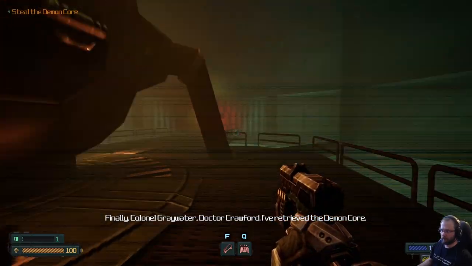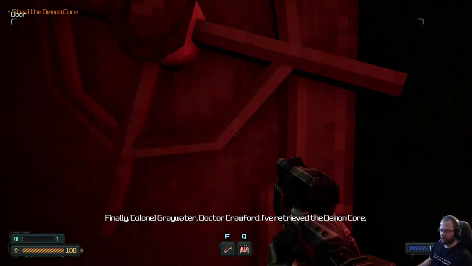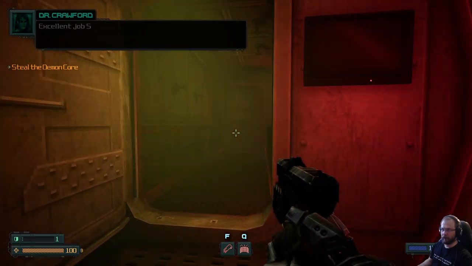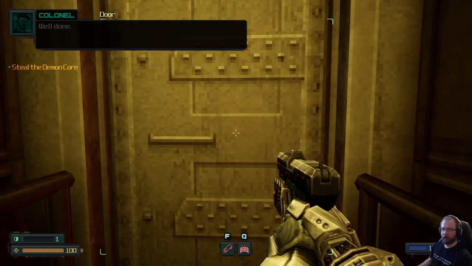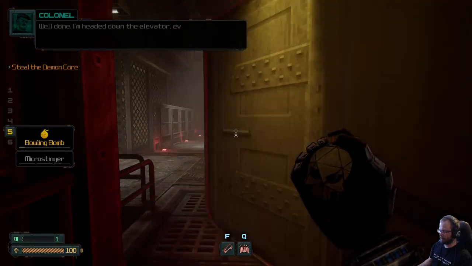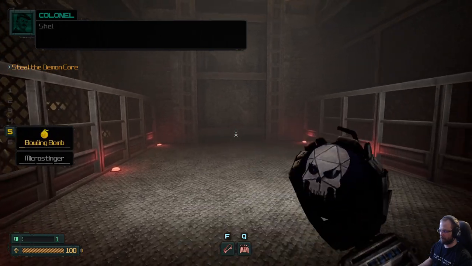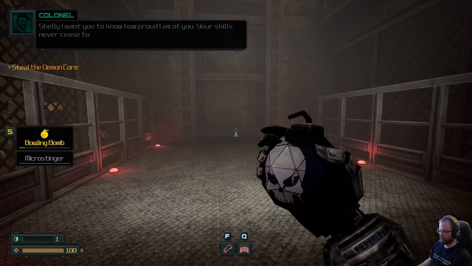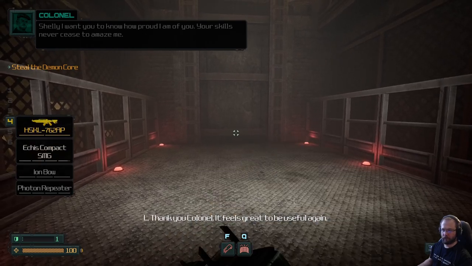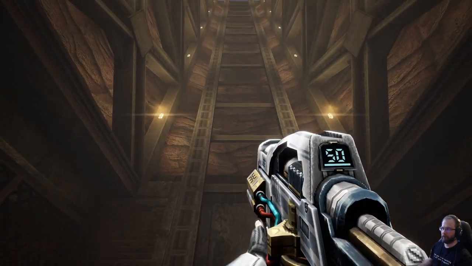Finally. Colonel Greywater, Dr. Crawford, I've retrieved the demon core. Excellent job, Shelly. I knew you could do it. Well done. I'm heading down the elevator. Evac is waiting on the surface. Shelly, I want you to know how proud I am of you. Your skills never cease to amaze me. Thank you, Colonel. Feels great to be useful again.